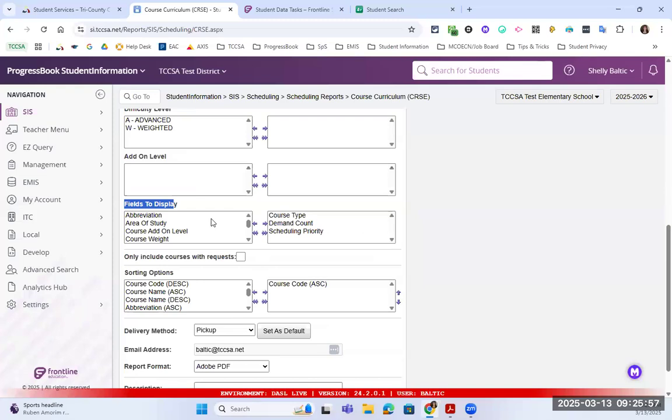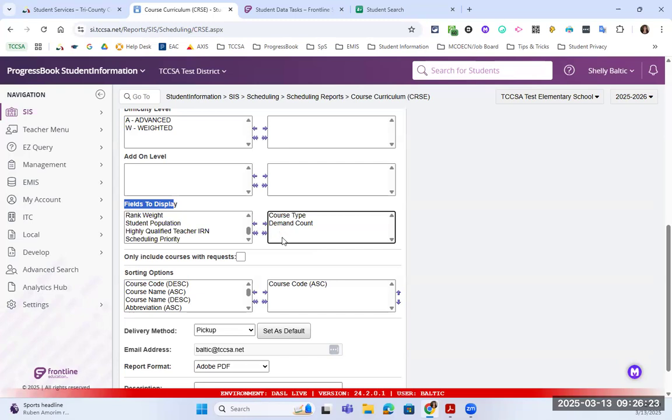So for example, I have some things in here. This was set for my high school. So we were looking at scheduling priority. Well, at the elementary level, we don't have scheduling priority because we're not scheduling an English over Art 3, but at the high school level, we're doing things like that. So at this point, I don't really need that. So I'm going to move that to the side.